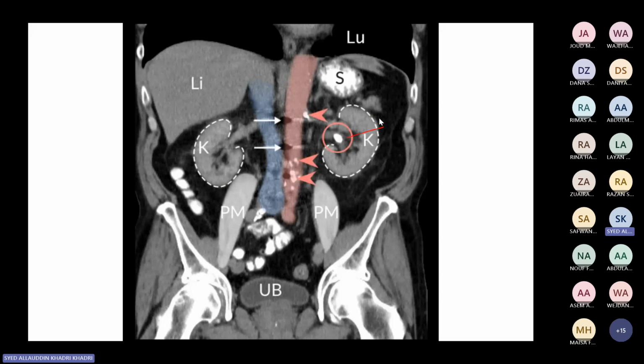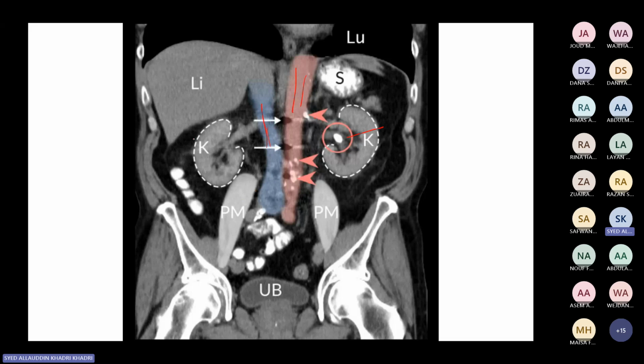Now, basically, what is happening is the atherosclerotic calcification. You can see the atherosclerotic calcification. You can see the red arrows, basically, of the abdominal aorta, red overlay. This is basically the abdominal aorta. Okay, and there are also seen the metal streak artifacts like the white arrows. Okay, the metal streak. There's the metal streak artifacts between the aorta and the inferior vena cava, the blue overlay, basically, okay, caused by an internal spinal fixator.